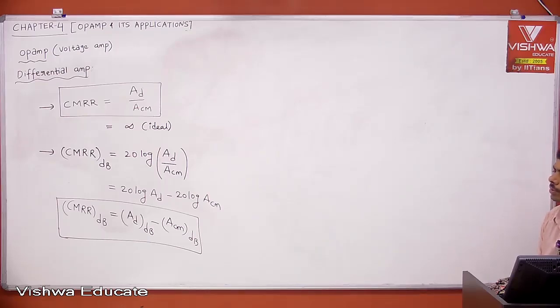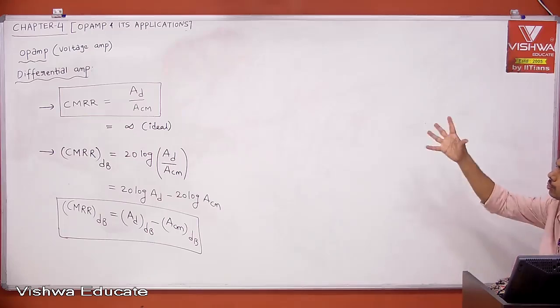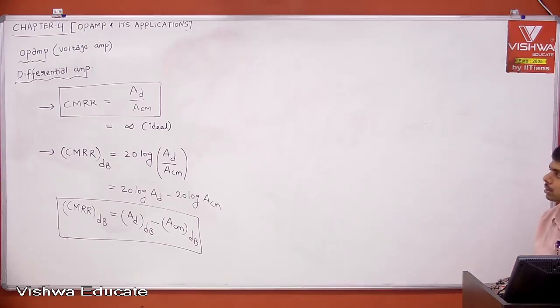Then we can define the same thing for an op amp also, because your op amp also deals with differential gain as well as common mode gain. But in the case of an op amp, the differential gain is very high because of two stages. Common mode gain, because the first stage itself is limiting it, the overall common mode gain is also limited. Whatever it may be, for an op amp also CMRR is defined. For any differential amplifier, we can define CMRR.